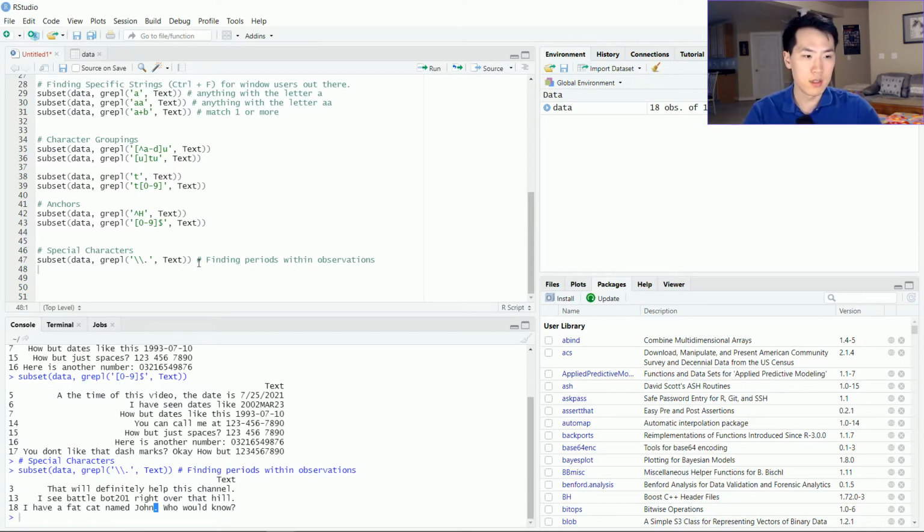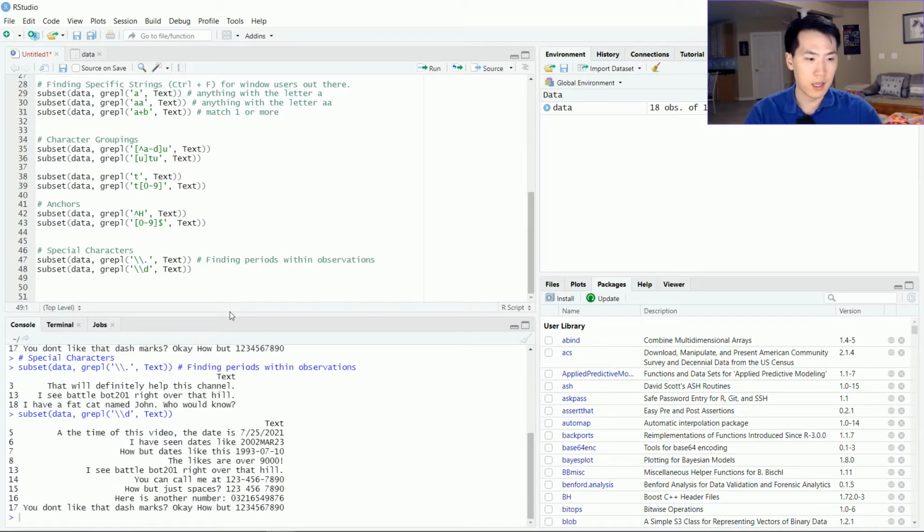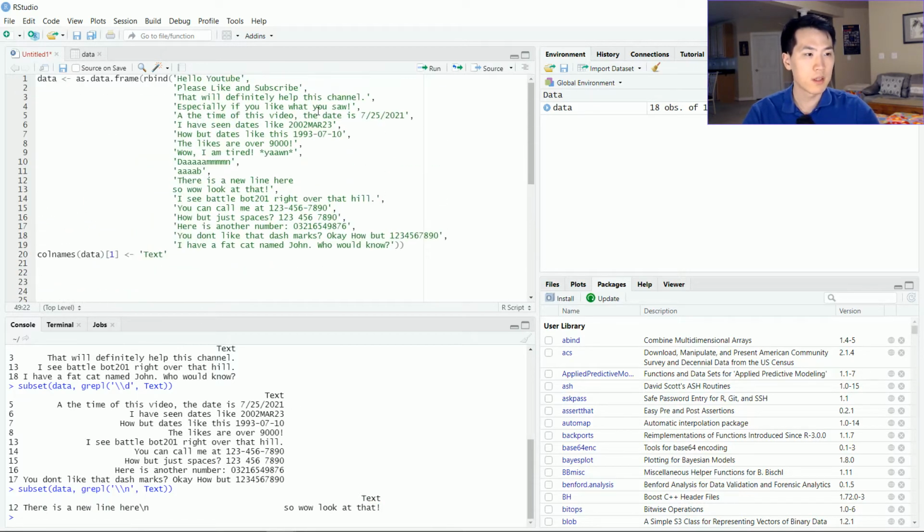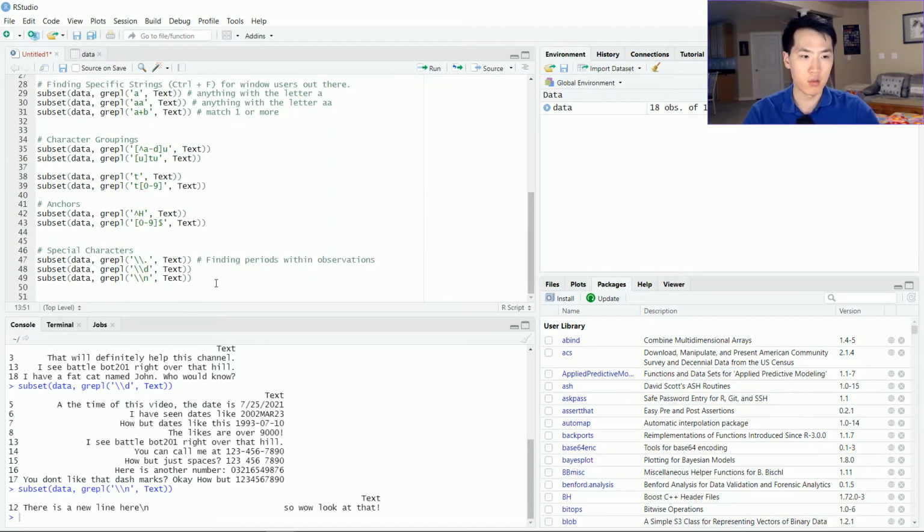However, using this more extensively, let's try to find any digits that might exist within the text. And these represent all the observations that consist of digits. And then of course we can use the other special character, a very popular one, the notation of a new line. And this is the new line observation we have here. And that new line observation looks something like, where is it? I just pressed enter right here. This is a new line function because there's no separation. I just pressed enter and made a new line. That is what the \n represents there.